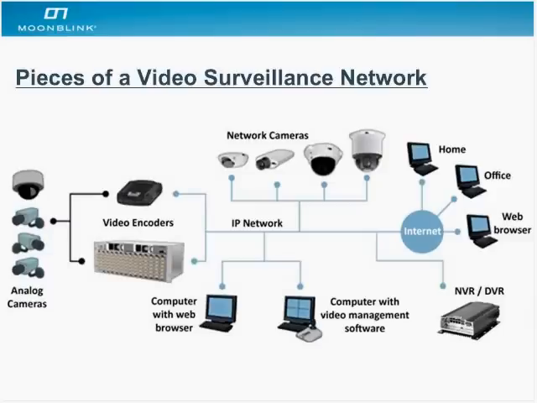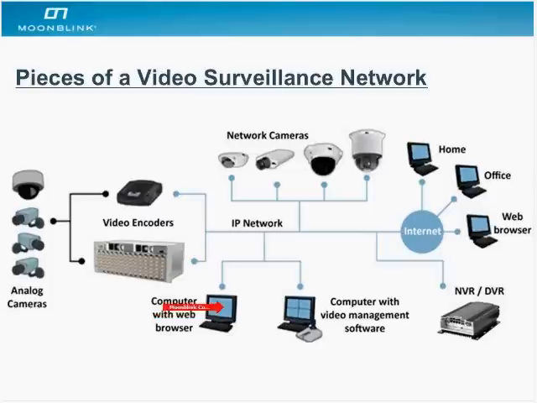Okay, just moving to the next slide. So right here, these are the pieces of a video surveillance network. Up top, you have your IP network cameras. You can also have, to the left, analog cameras. So the IP cameras here would then go onto the IP network, which would be the existing IP infrastructure where all your switches, your layer 2 devices, your routers, your layer 3, and other devices are, printers and workstations. So then on the network, you'll also have other workstations now that can view the different videos.